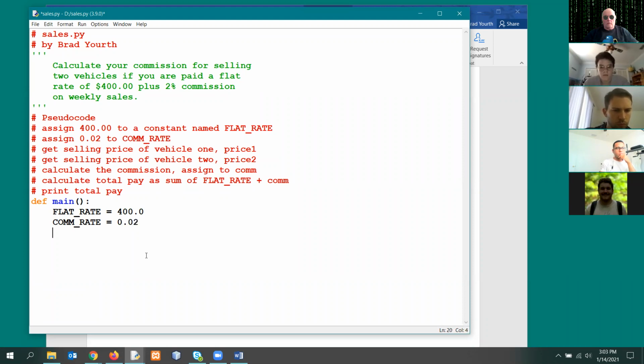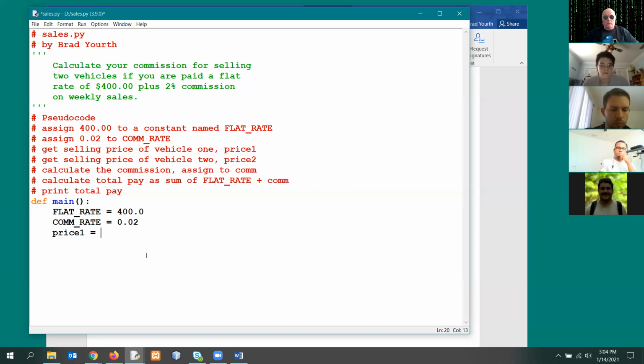Okay. And then we want to get the selling price of vehicle number 1. So we're going to call it price 1, apparently. If we stick to our pseudocode, price 1 equals. Now, obviously the price of a vehicle could have decimal places in it, but maybe we could ignore that. Generally speaking, if I buy a car, I'm thinking $25,000.